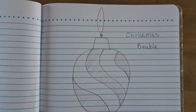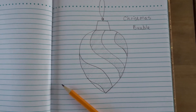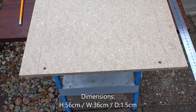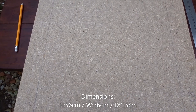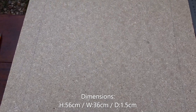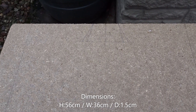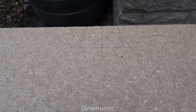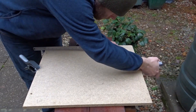I started off with a sketch in my book of the design I'm going for, and for this project I'm using a piece of 15mm thick chipboard. I've drawn lines over the side and some centre lines, and the dimensions are shown on the screen. I also added a top piece, and I'll go through those dimensions later on in the video.